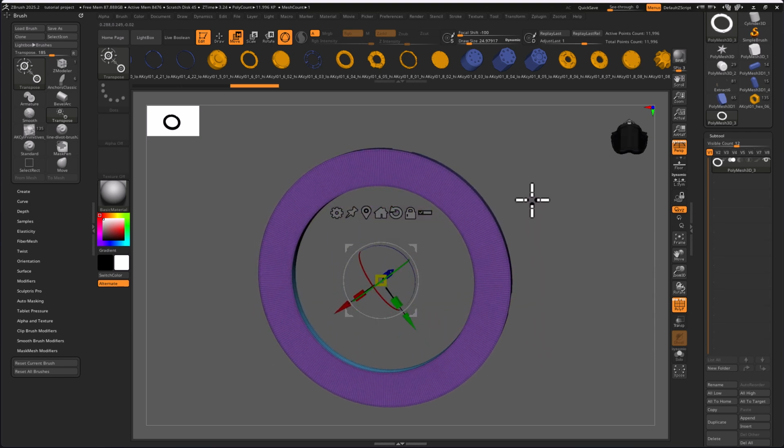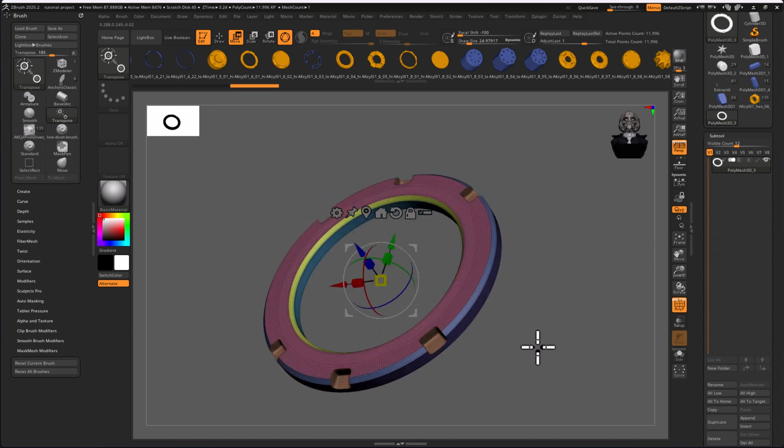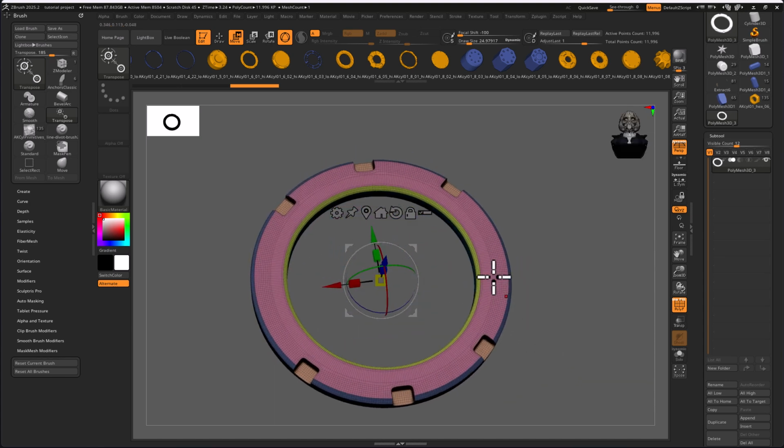I've done my best to omit areas where I can free up topology, just to make sure that this is the lightest it can possibly be. But of course, you can always add edge loops. These are all very well-made models topologically, and I've collected them over the years, working on several projects.